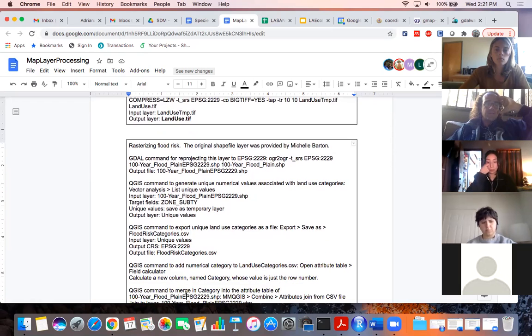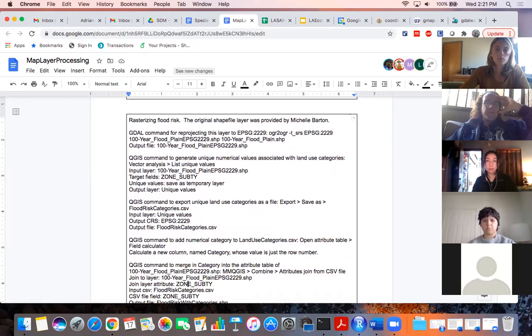So this one thing you might not have, if you have GDAL, is this plugin. It's called MMQGIS. If you want to do any of this in QGIS, you want to install that plugin. It allows you to do things like combine CSV files, like spreadsheets, to attribute tables for other things, amongst other calculations. So that's a plugin that you can install in QGIS. I don't know what versions of QGIS you have. I happen to have 3.4.